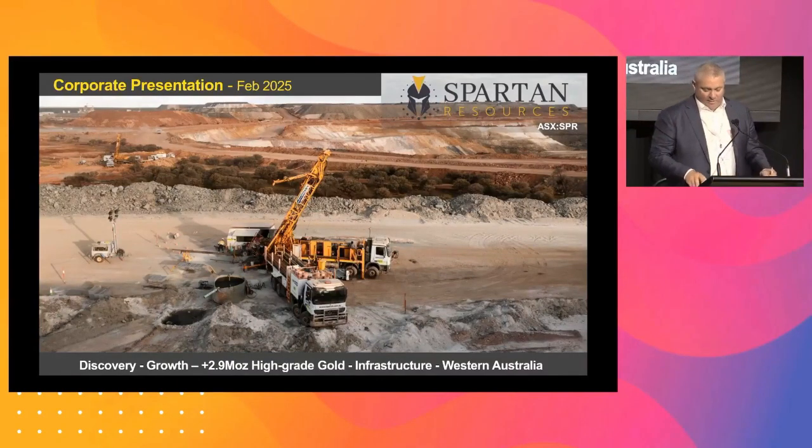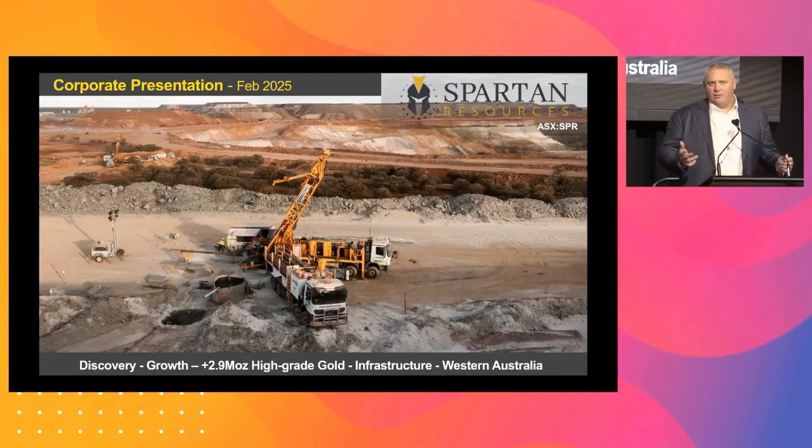I think I've put this picture up for the last 2 years actually, so apologies if it's looking boring, but basically this is what we do. And just to hark back to how Nick introduced the story there, a lot of the stories here are starting from that ground floor, from that sub 10 cent, sub 20 cent kind of area where we were. And every single one of them has the same opportunity and potential to turn into, and I'll correct Nicholas here, we are a $1.88 billion company. You can do that by drilling, and that's how we've done it.